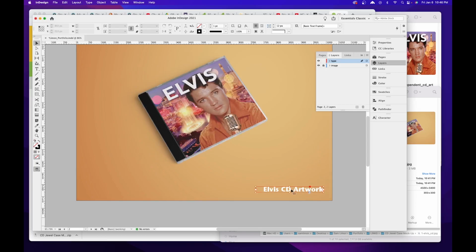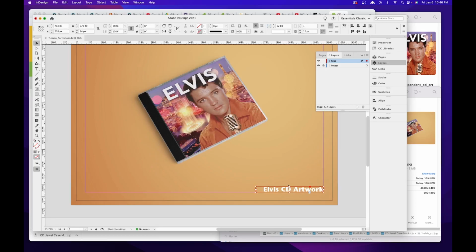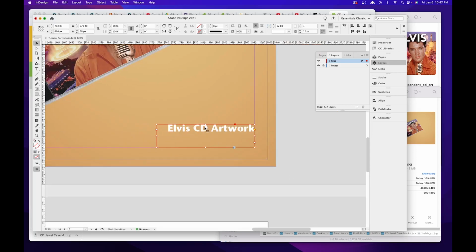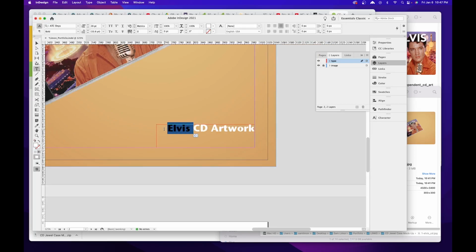If you want to add a secondary title here, I could move this up, and let's call this just CD artwork, and then press return or enter, and I could say Elvis CD cover created in Photoshop or something.